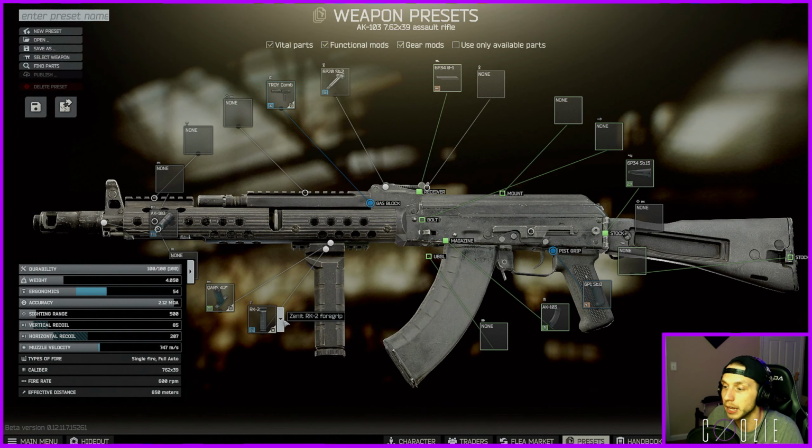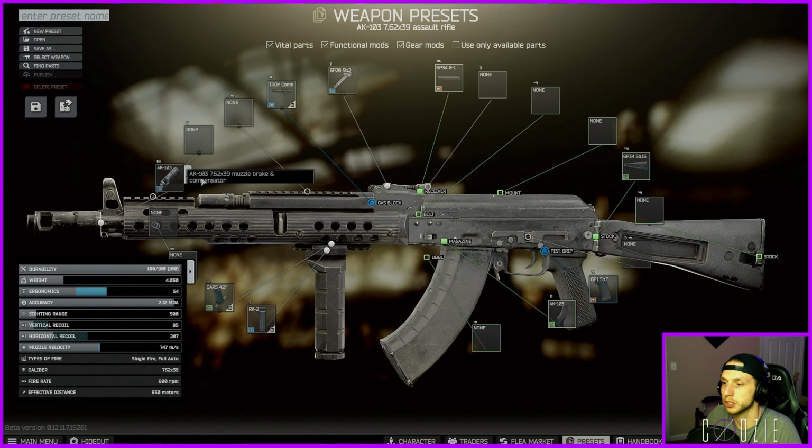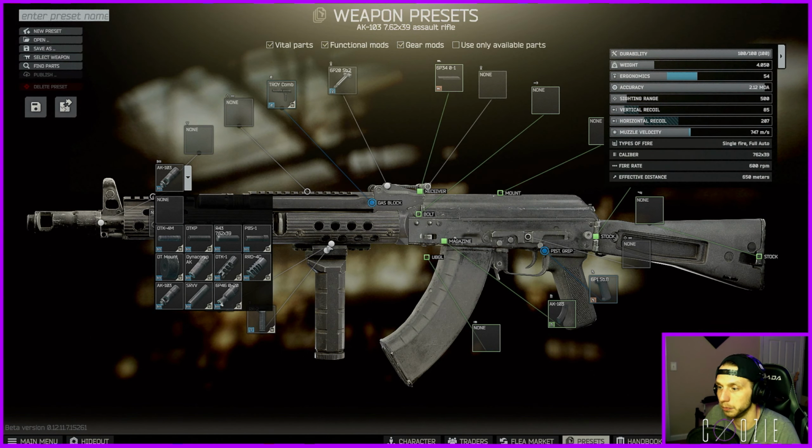You can select it and then hit the same button again, and then you can drag your mouse over all the foregrips and see if there's anyone that does anything better. So now let's focus on the muzzle device. I will say this: you can run loud and be okay ergonomically, or you can run a suppressor and be awesome with your recoil, but it's going to kill your ergonomics.